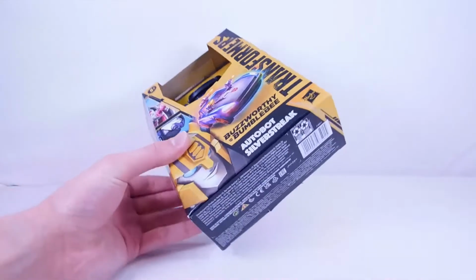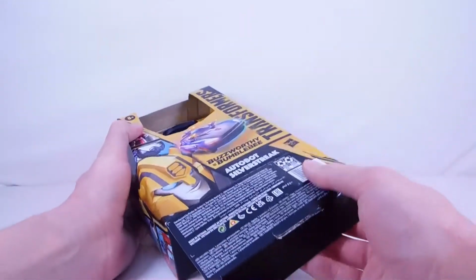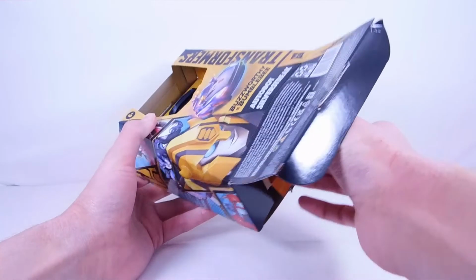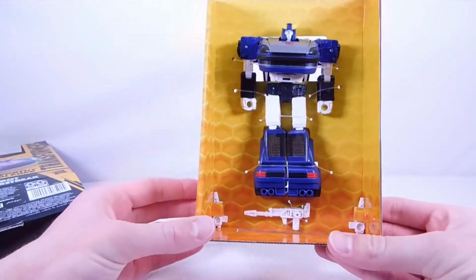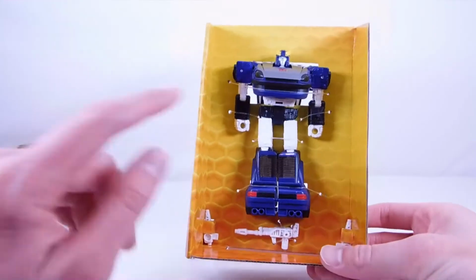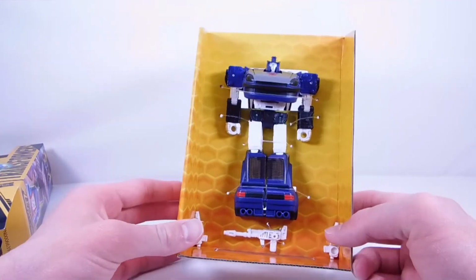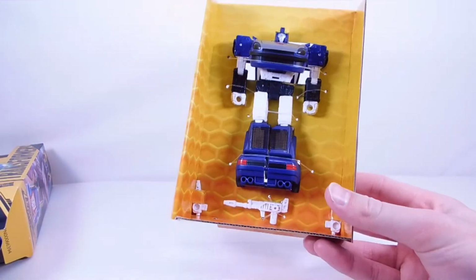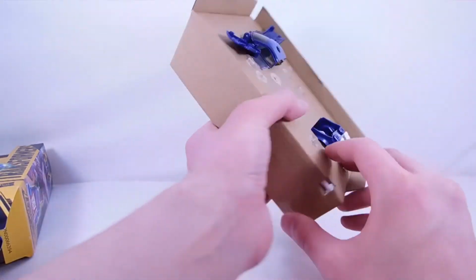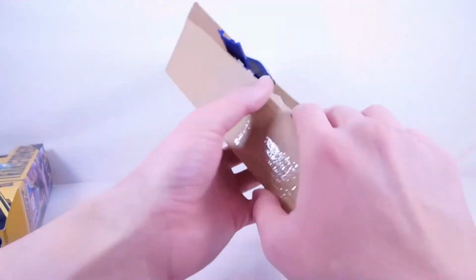So let's open it right up. So I'm just going to open it from the bottom, hopefully. You will be able to take that out, just like that. And just bring it out. And here we have Silverstreak, which looks pretty cool in my opinion. Of course, I'm sorry if the face is a little bit blurred out because it's silver, so that's hard to make look good on camera. But of course, here we have the 2 shoulder cannons and that rifle down there, which looks pretty good in my opinion. And the little door wings are back here, which looks pretty cool. So overall, I think it looks pretty good.